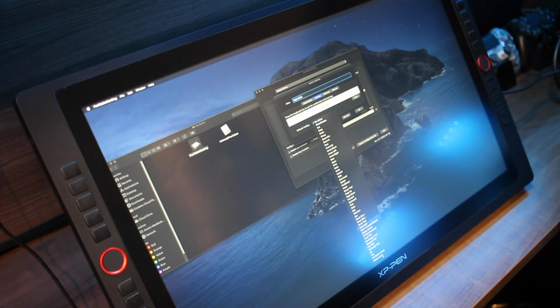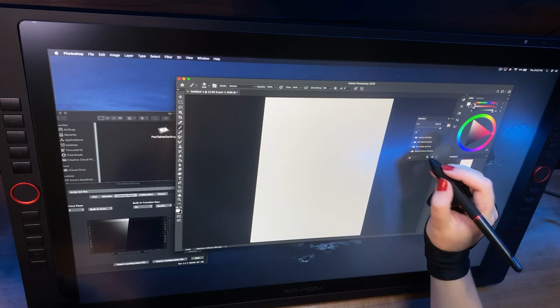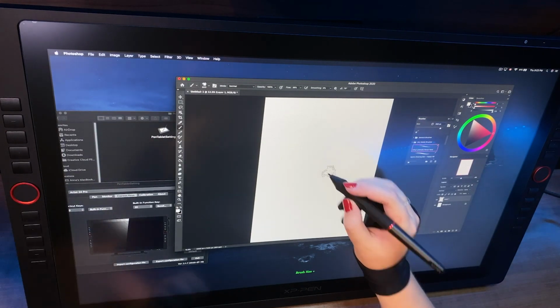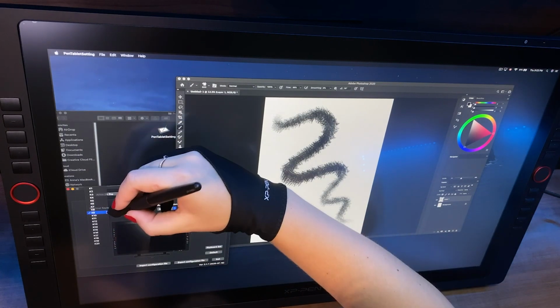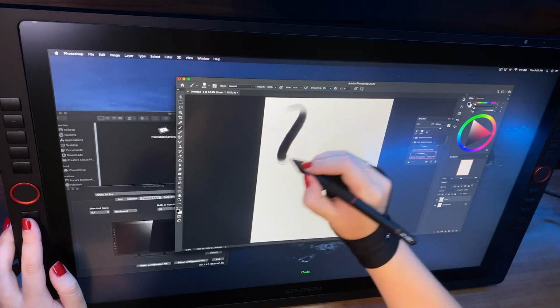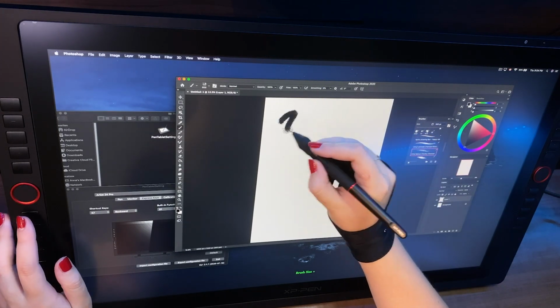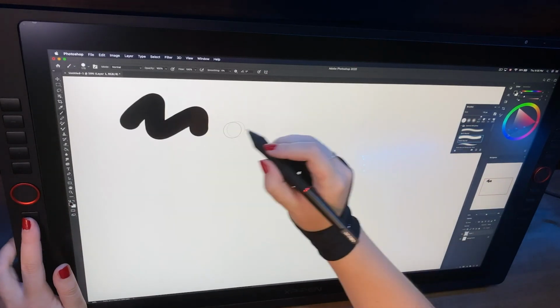I was really happy that after setting up the driver, it actually only took me one time to do it, and everything was working smoothly from then. So I was just checking the shortcut keys, what are they right now versus what I want them to be. Later on, I developed what it is that I want them to be, but as you will be seeing soon, I was editing them while I was drawing as well.